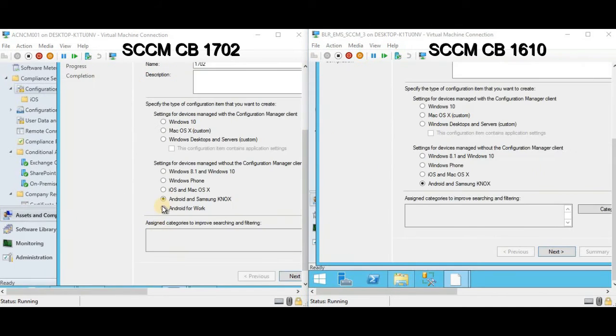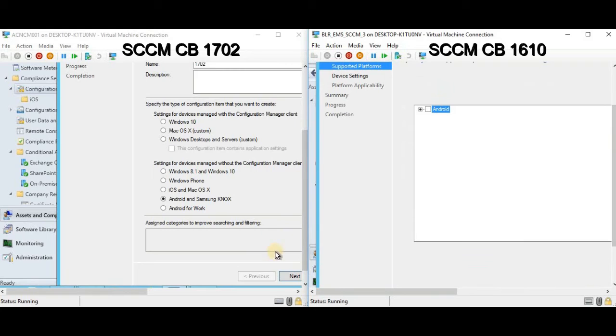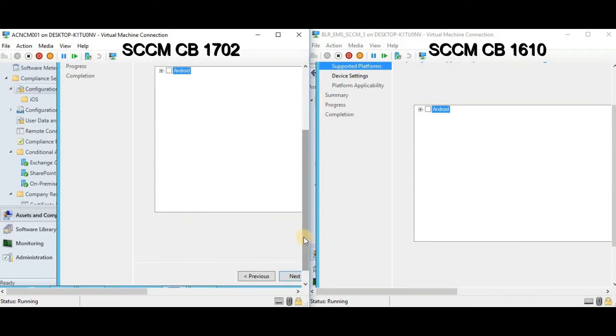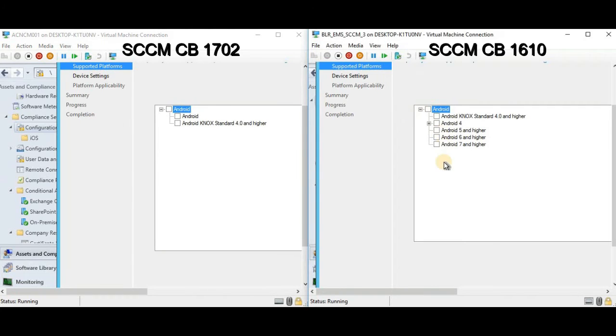Samsung Knox, we can see what the changes are over there. The first thing you may notice is that the granularity is again removed.